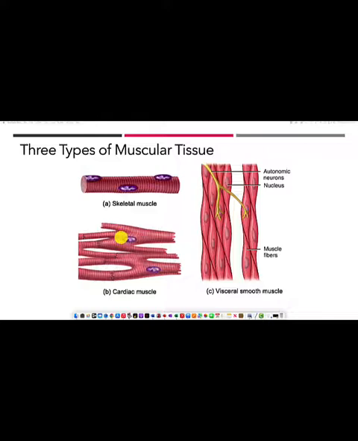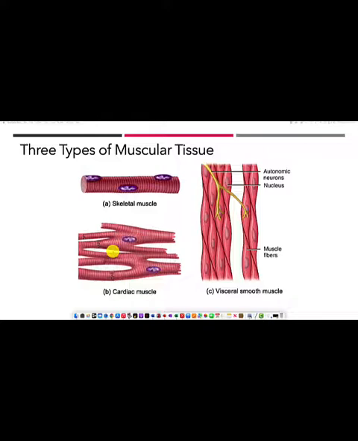So this is just a refresher that we generally talk about three different types of muscle in the human body. And even though we're going to be focusing primarily on skeletal muscle, these are also very important because they are all going to respond and adapt to exercise together. We cannot have an increase in skeletal muscle size and function unless we also have adaptations to the vascular system. And if we're talking about aerobic activity, we're going to have adaptations to the heart as well. So all these things have to adapt together in order to increase performance.